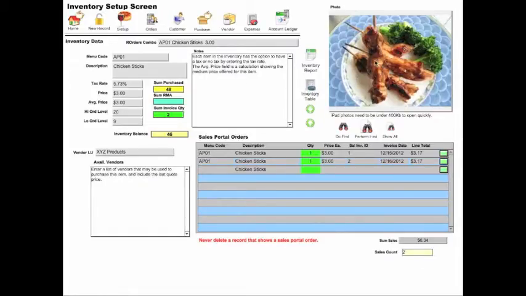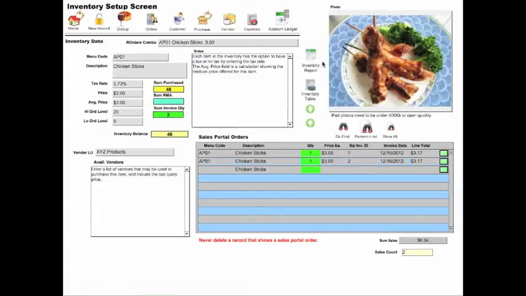In this case, we're looking at a field that we added a picture to. This can be done if you have an iPad or a camera. You can take pictures of your actual servings of the item and then go ahead and put that picture into here. I do have a note in here about on the iPad to keep the graphics under 400 kilobytes to improve the speed of showing these on your iPad or whatever you're using with your servers.